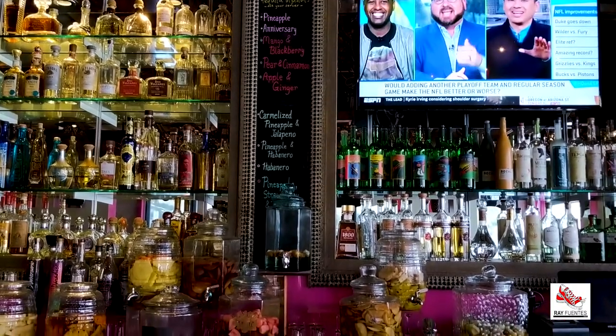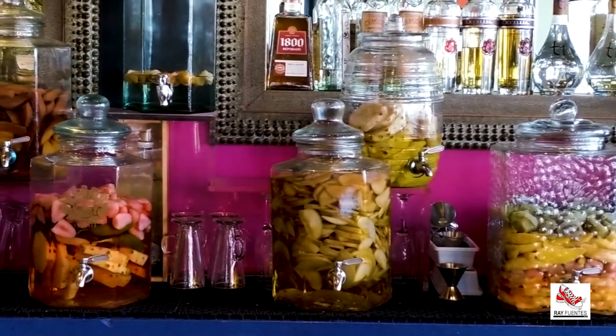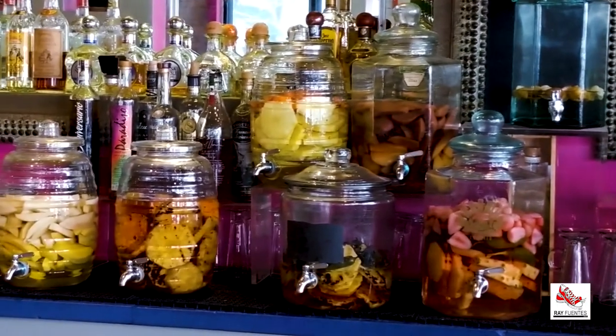You can get food anywhere, but you can't get this food anywhere but here. In Sacramento, this is the place to be. Behind us we have a bunch of bottles. All of the bottles you see in the back are all of the tequila options we have. And these jars on the bar are actually our fruit-infused tequila. We just take some silver tequila, infuse it with fresh fruit, then serve it as a shot or as a margarita. They're probably the most popular thing we have on the menu as far as tequila goes. How many tequilas do you have? Probably at least over 80. We have a whole lot. And tequila and I have an agreement — I don't drink it as a shot.